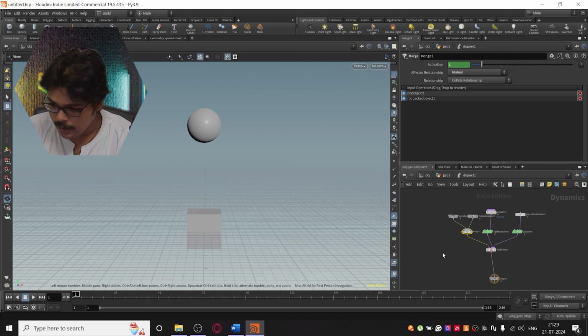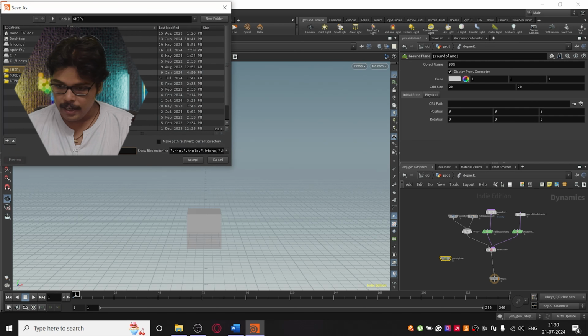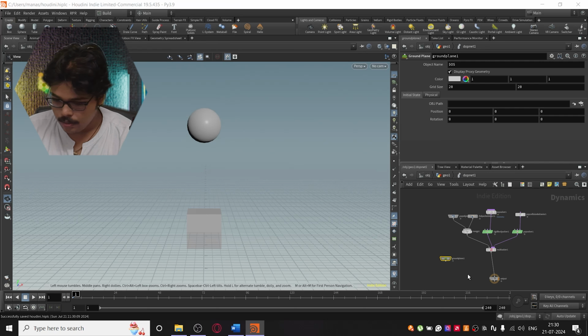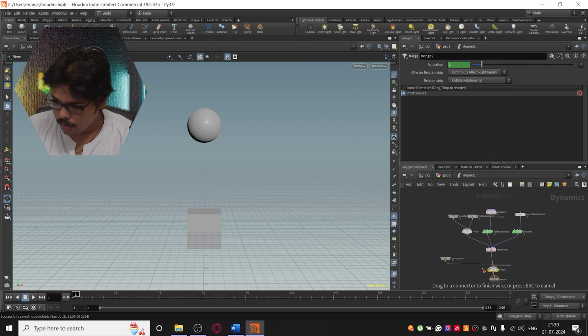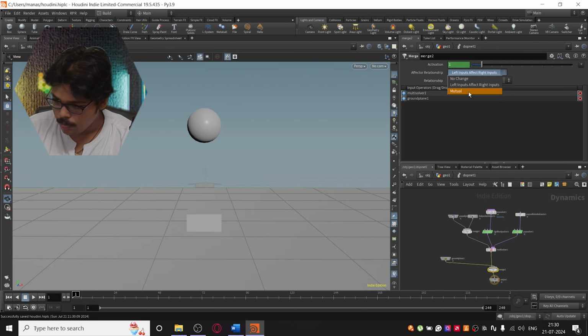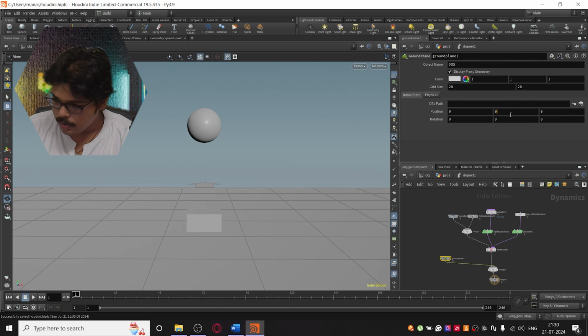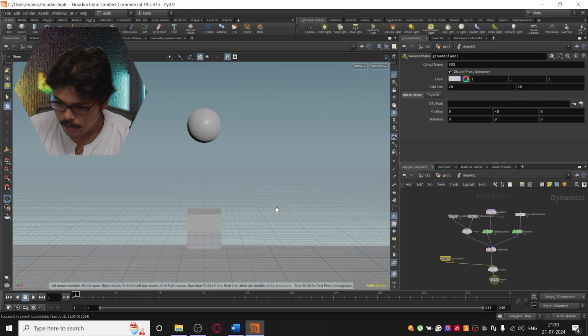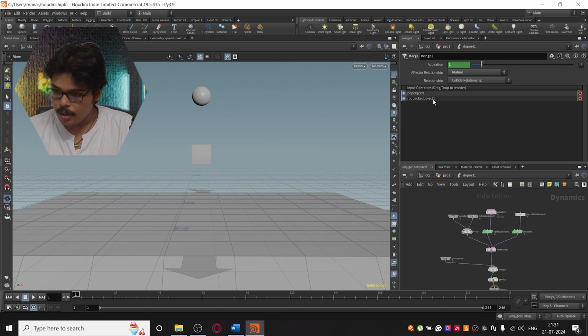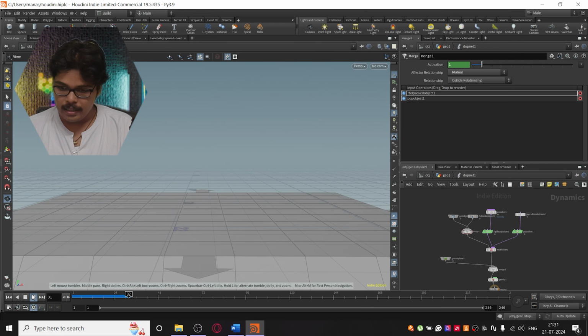Let's add a ground plane and let's meanwhile save our Houdini file as well. Let's call it Houdini. I mean, why not? Let's bring in a merge node. Set it to mutual. Alright, let's bring the ground plane a little down, maybe to -3. And yes, just make sure that your RBD packed object is above the pop object in the merge. And now, if everything works out right, all the objects should turn red. Let's play the simulation. There we go.